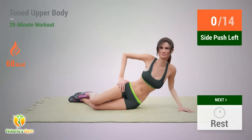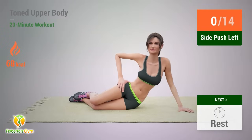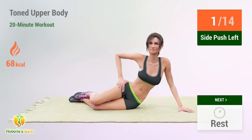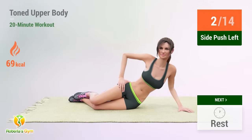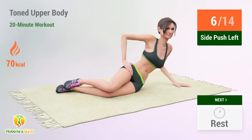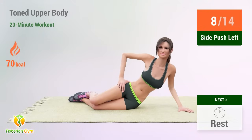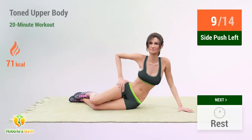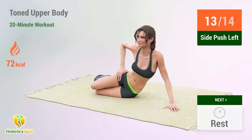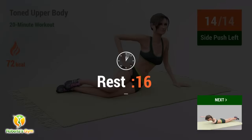Up next, side push. In 5, 4, 3, 2, 1, go. 1, 2, 3, 4, 5, 6, 7, 8, 9, 10, 11, 12, 13, 14. Rest time.